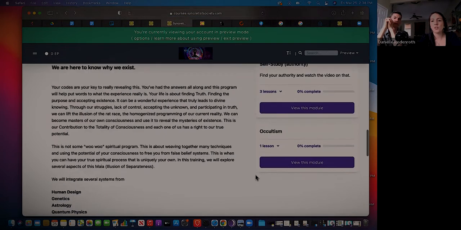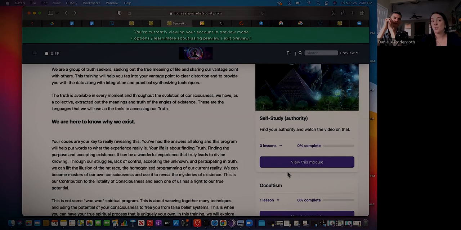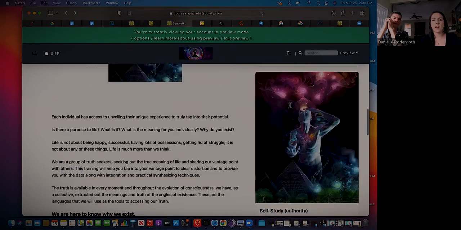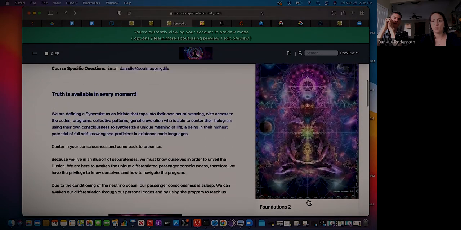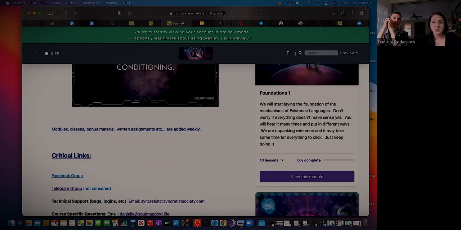And then also there's going to be like these bonus modules, starting at the bottom here as well, that you don't have to complete in order. So the foundations courses, which there will be more of these added. This is just what I added this week, and there's already probably, I don't know, 15 videos. Yeah, you got 12 or 15 in there. So I'm like, okay, don't worry if there's a lot of content, there's no rush.